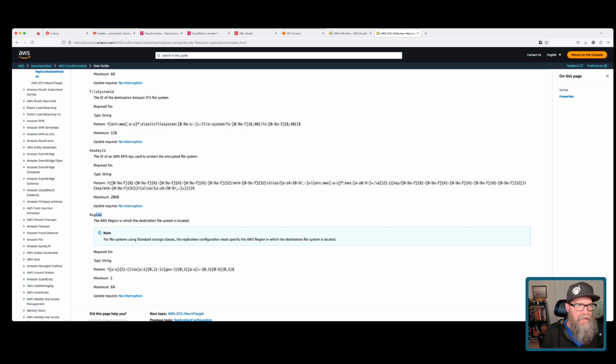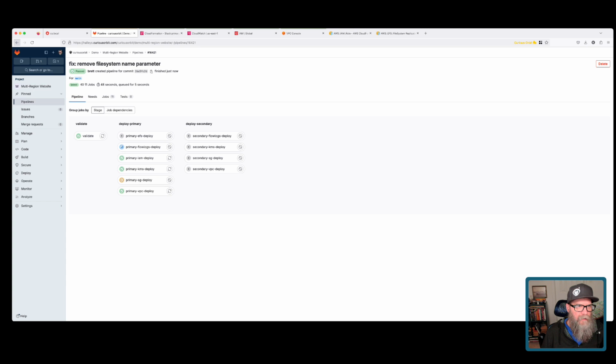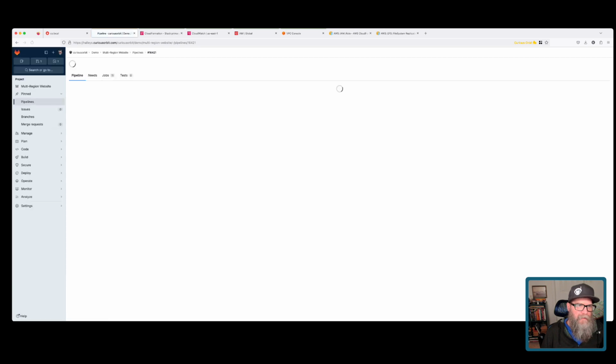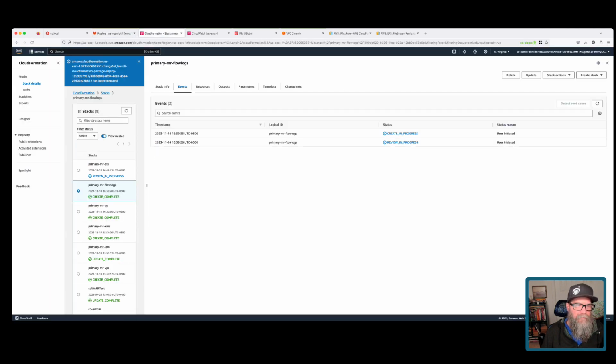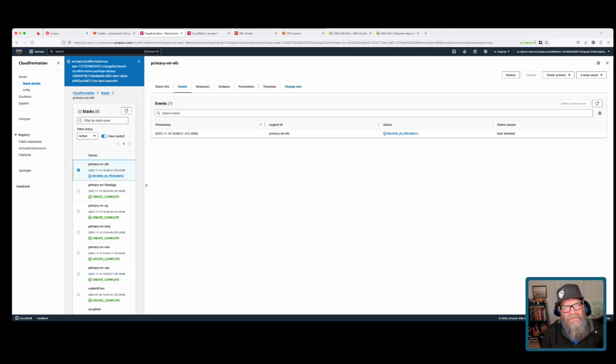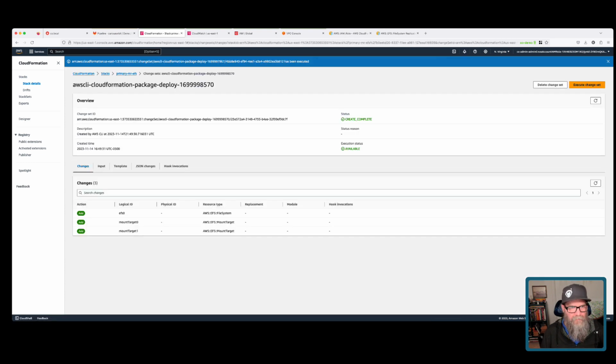But let's see if we can get the pipeline to run clear here, and at least get the EFS deployed in our primary region, so we know the stack is good. So EFS and mount targets, that's all it's doing.